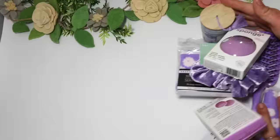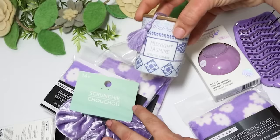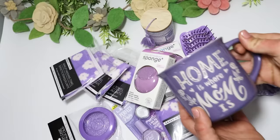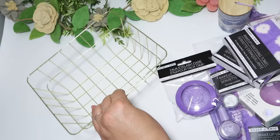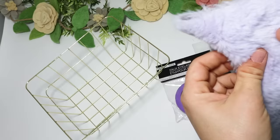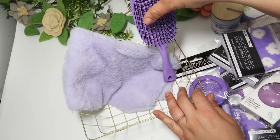First up, the easiest thing you can make using Dollar Tree items is pretty much a gift basket. To make it look a little more elevated, I love to pick items of the same color. They have some name brand items and some really cool stuff. I did upgrade to a Dollar General mug because I love this one and it was the perfect color with 'mom' on there. I picked this really pretty gold basket and just some more lavender items. I found a little piece of fur fabric in the matching color and just tried to play around with it — pile all the fun things in there and make it look really cute.